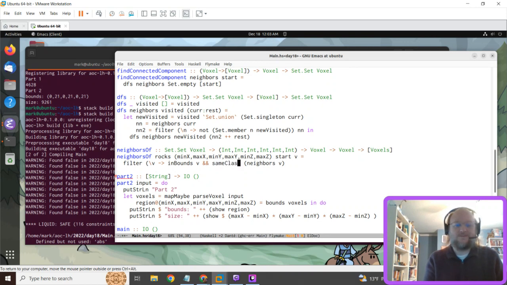So same material. It's either inside or outside.